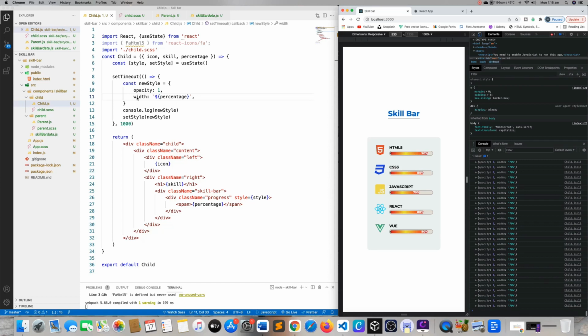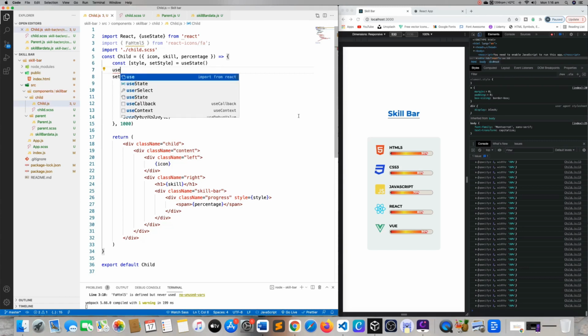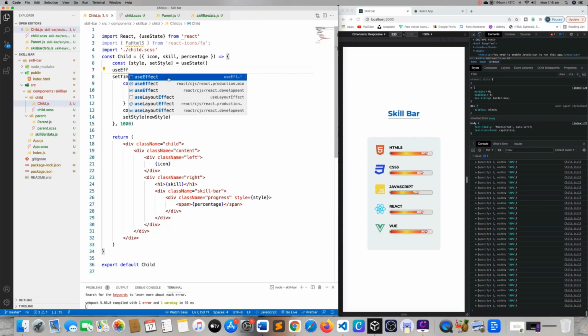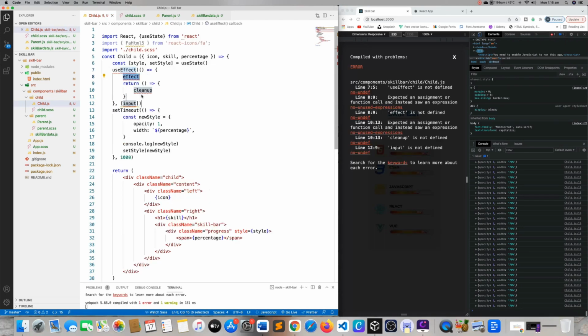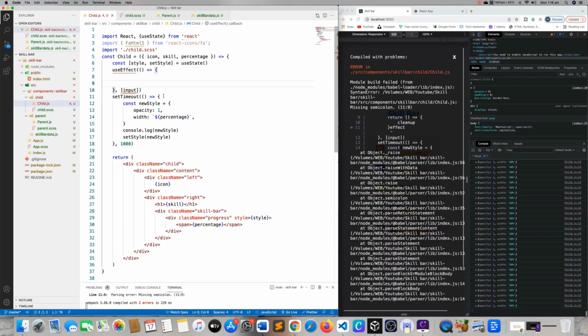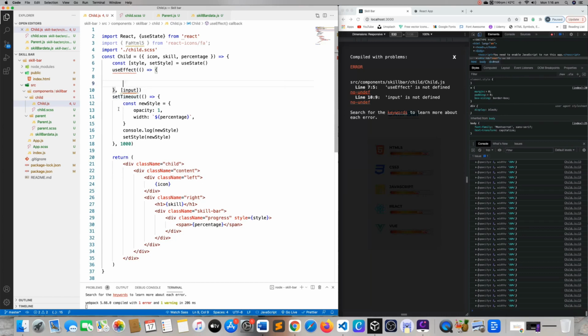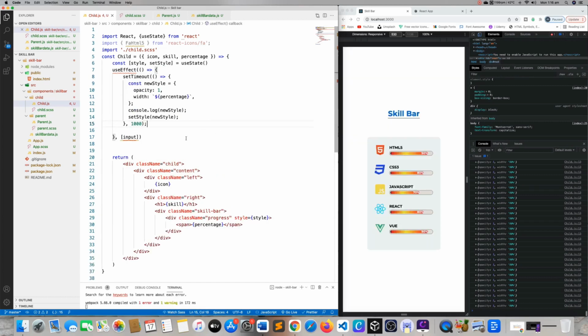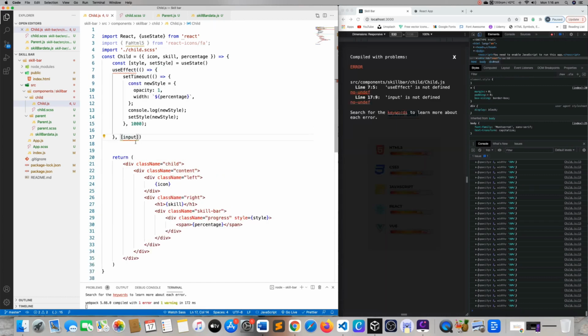So what other method do we have? We have one method called useState. I mean useEffect. So what will happen if you use the useEffect? Let's have a look. If you use the useEffect here, all these things we are going to put inside the useEffect, and we give one dependency.